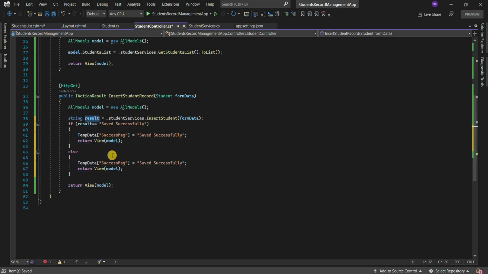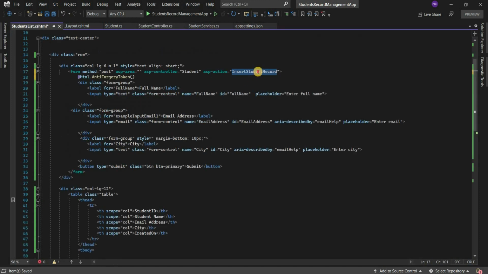TempData success message is equal to this one, and it will be the error message, return view. Remove this line because we are either returning from this point or from this point. So we are calling this method from our view, and the controller name is Student.